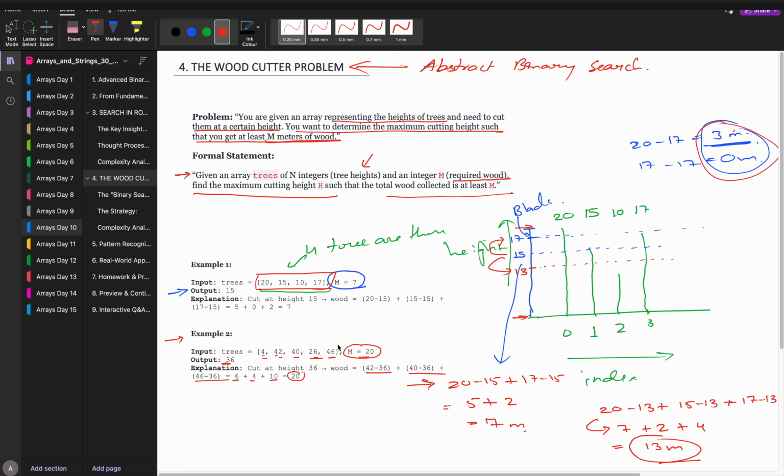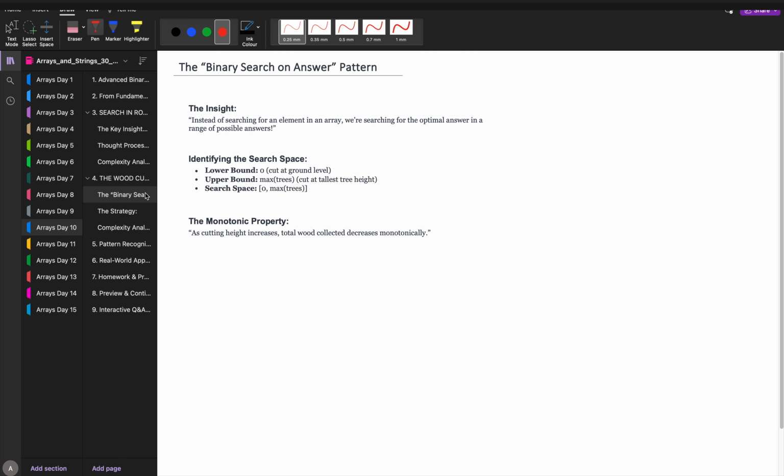So there can be a scenario where you are putting the height of the blade at some integer, and the wood that you are getting is just more than what is required in the target. That is, m is 20 here, and you are getting 22 height of wood. But if you just increase the height of your blade by 1 point, you are getting less wood than 20. Then the answer would be the previous one, where you were getting just greater than m wood. That's why in the question they have said "at least", इतना तो मिलना चाहिए. थोड़ा ज़्यादा मिल जाएगा तो भी चलेगा, m से कम नहीं मिलना चाहिए. Okay, so let's move further.